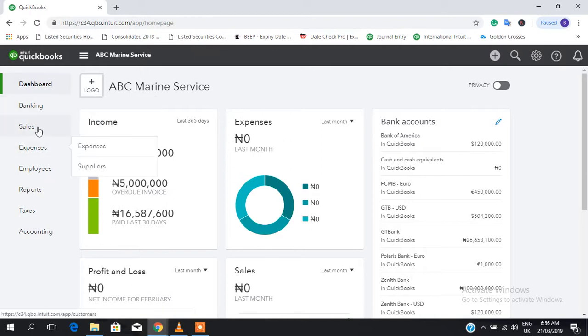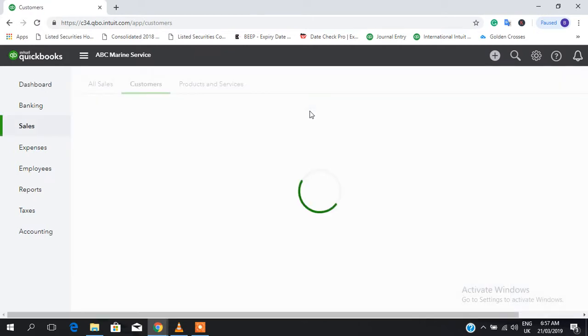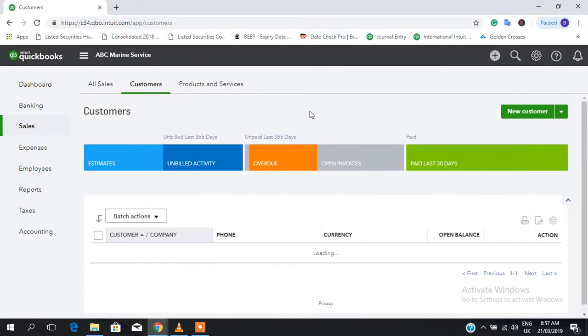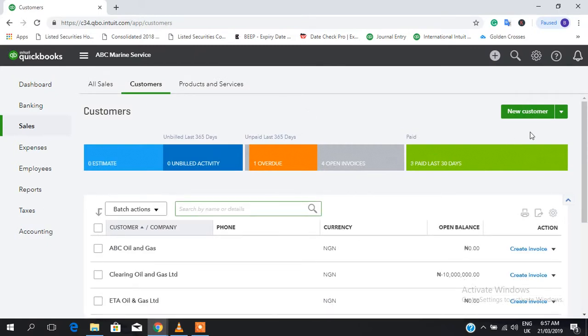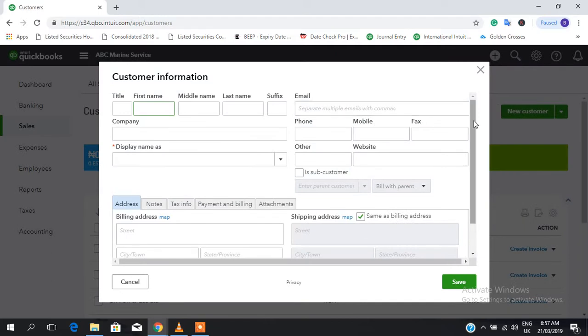So to add your foreign customer, you go to customers under the sales section, and then you select add new customer. When you add your new customer, you enter the name of your customer, enter any relevant information about that customer, and ensure that you select the currency with which the customer pays you. So this is very important. If you select the currency in Naira, it assumes that the customer pays you in Naira, and whenever you want to issue an invoice to that customer, the system will treat that as a Naira transaction. So be very vigilant and very careful when you want to add your foreign customer.